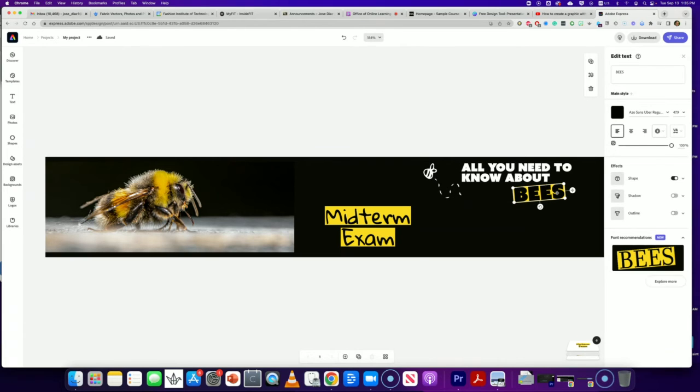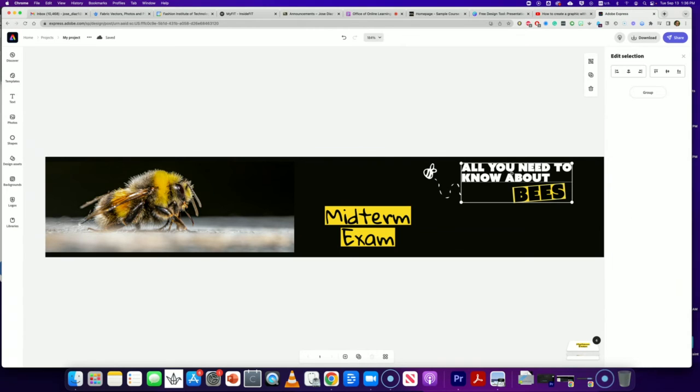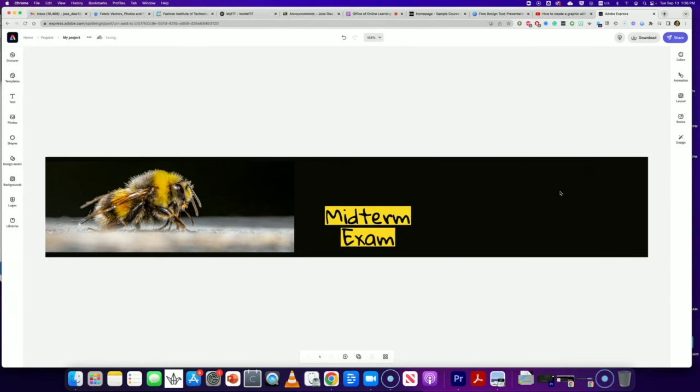But if I want to group them together and I say, well, I don't like these three items, I'm going to remove all three of them. So I click on one of them, then I hold the shift key, click on the second item. Now I have two items grouped. If I want to group the third item, I'm still holding down the shift key, and then I click one more time on this item. Now I have three items selected. All I have to do now is press the delete key on the keyboard. All three items are gone. And if I want to go back, just go back.